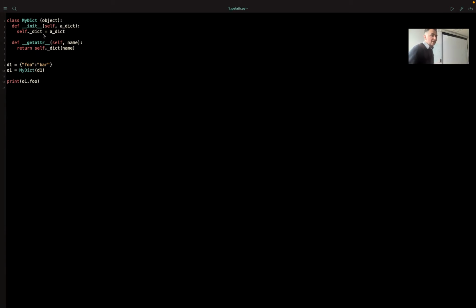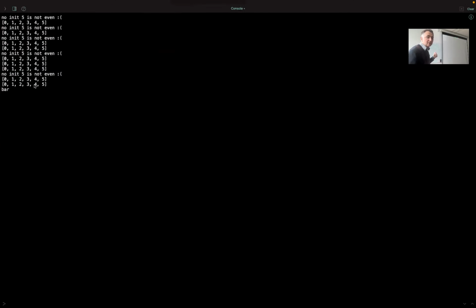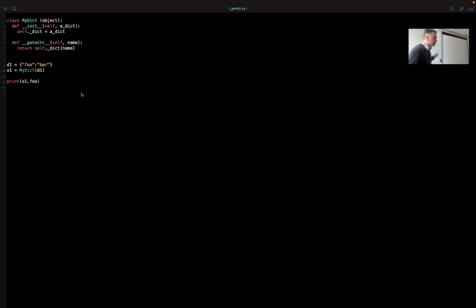This code is pretty easy. I initialize this with a dictionary that I get passed, and when I do a __getattr__, I return the value inside the dictionary. So in this case, I can use dot notation instead of brackets. Some magic trick, right? And yeah, I can do that, so I can dynamically create methods and properties like that. And that's what __getattr__ is about.